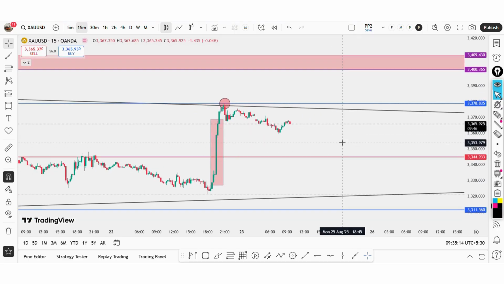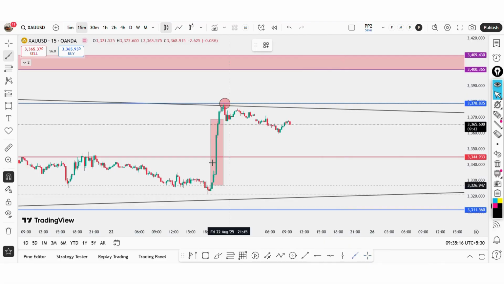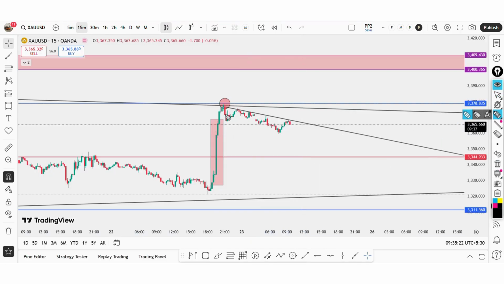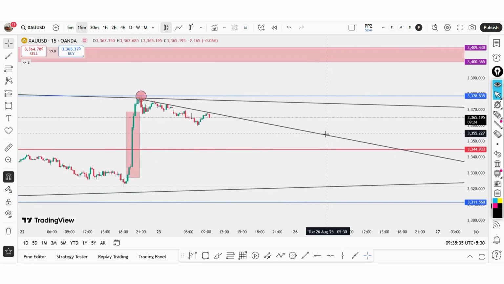Traders, we have a trend line being followed. I told you in my previous analysis video, as you can see how perfectly it is following. I didn't draw the trend line, but I told you we are following it. Currently we are following this small time frame trend line and as of now sellers are in control.